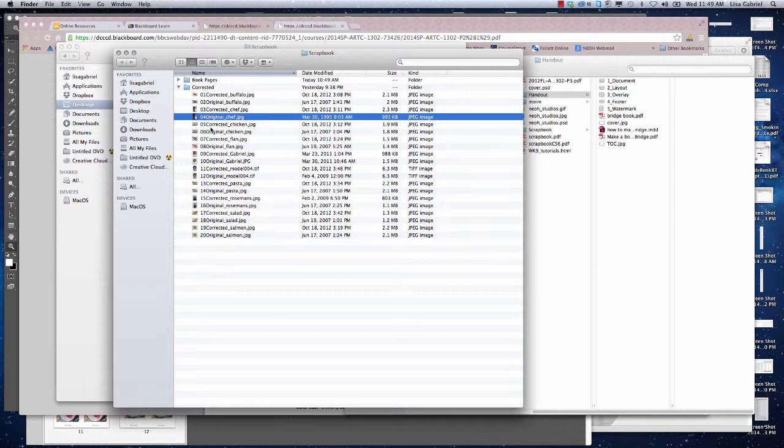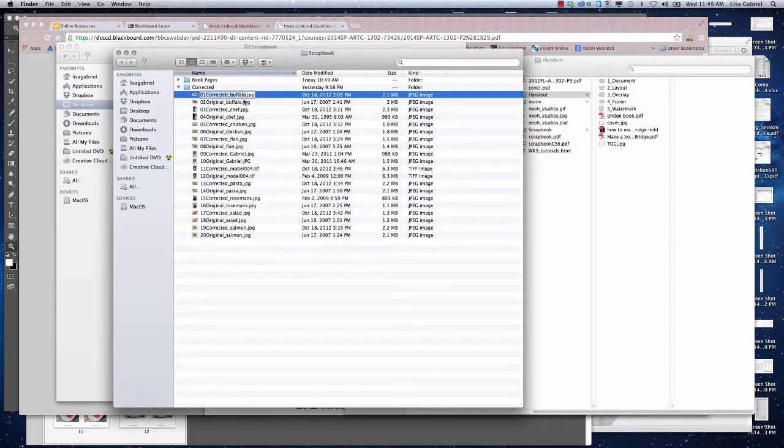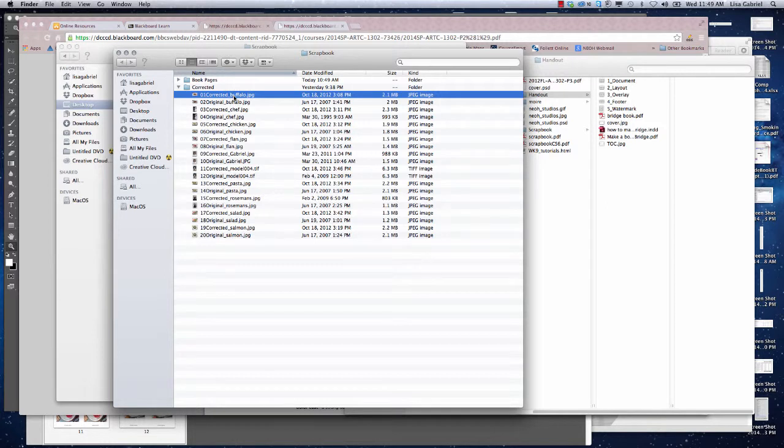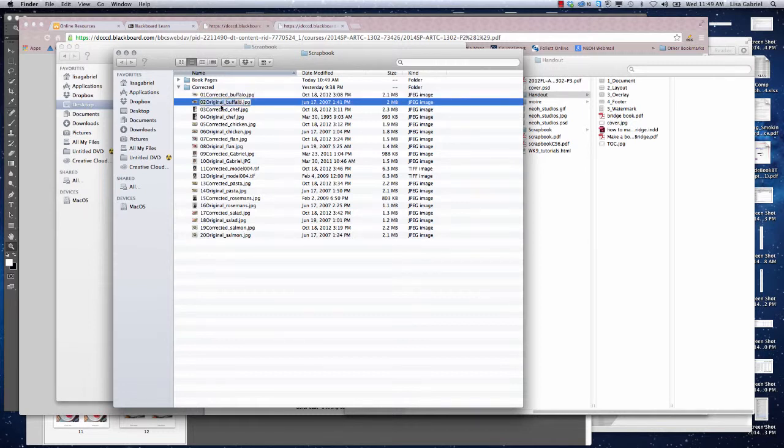And so you're just going to go through all of these and you're going to label them so that they have these proper labels. Now, what you put over here in terms of their names, that's up to you. That's just for your own reference. I just chose to describe the food that was in each one of the images, and I just put the word buffalo, chef, and chicken. You do not have to put those words; you put the word that relates to whatever the photo is depicting. Okay? What I'm most interested in is that you put the number and either the word corrected or the word original.